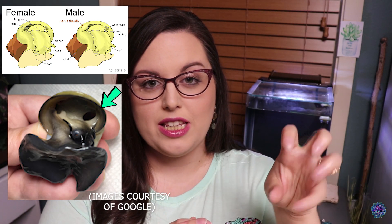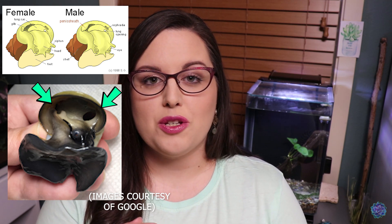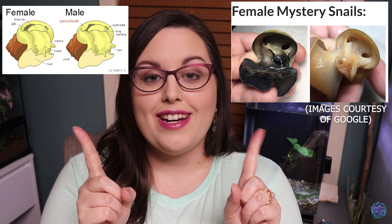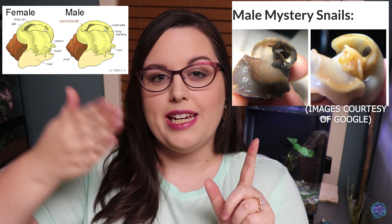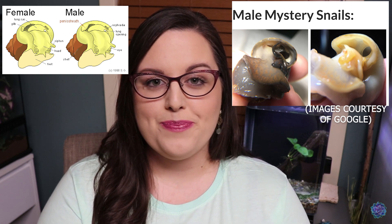If you're looking straight onto them, you will see on their left side an opening that looks like a little crevice — that is their lung sac — and just to the right of it is another opening where the sexual organ is going to be located. In females, they will just have the two gaping openings with nothing in the way. But in a male, his penis sheath will be right there in the front blocking that second hole. I will show you exactly what I mean in just a moment. When sexing your mystery snails, I do not recommend keeping them out of the water for a very long period of time. I did this in 10-minute intervals, putting them back in the aquarium to give them a break, and then trying again after they had a minute to calm down.